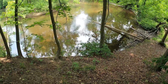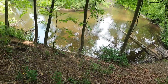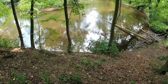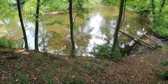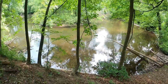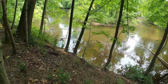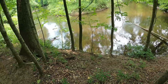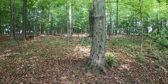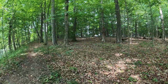I think I'm just gonna keep going. See if I can find a little pocket of deeper water, because my Tenkara won't go out that far. I don't have that much leader line on it. So all this up here is really shallow mud. It's way out there I want to go, but that's a stretch. I don't know, maybe I'm just being too picky. Anyway, I'll see if I can find a better spot to use the fly rod. Yeah, you got a lot of beautiful maple trees in here though.